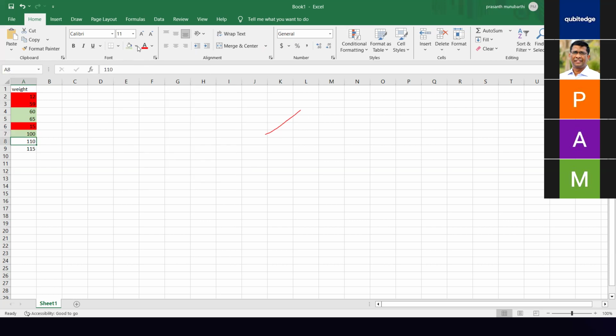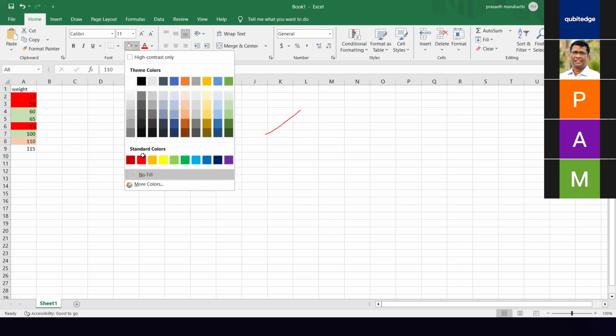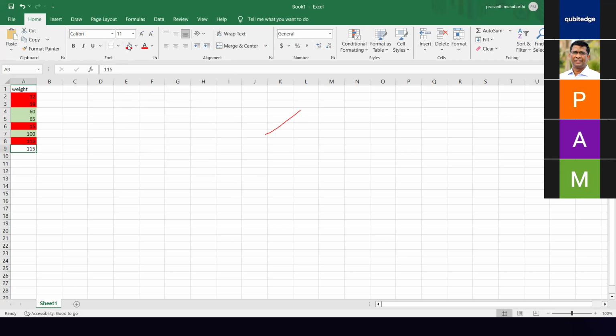This is greater than 100, so this will be removed, same as the previous one. So the output would be the green ones, these three. Everyone got it? What's happening in the backend?